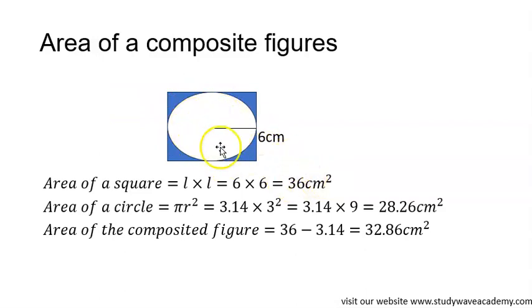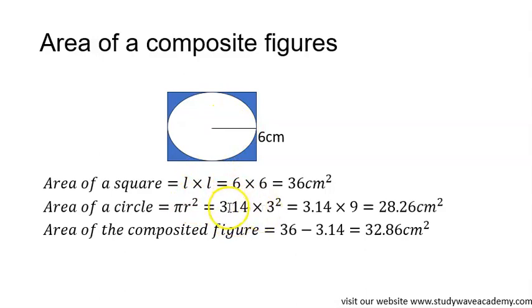Okay, now let's look for the area of the circle. Remember the formula to look for the area of the circle? Pi r squared. And pi, you can represent it as 3.14 or 22/7. Here we are going to be using 3.14, okay? Now the radius is this number, but we are looking for just the radius. You know the radius is half of the circle. This number is for the full circle. So the half of 6 is 3. So the radius here is 3, okay? So r, which is the radius, is 3.